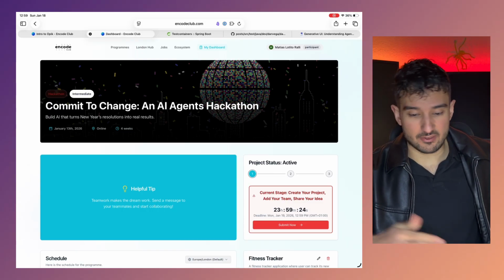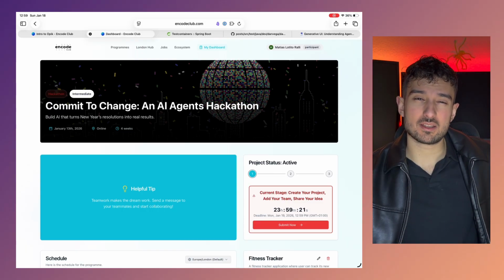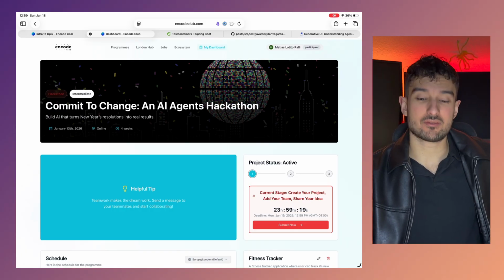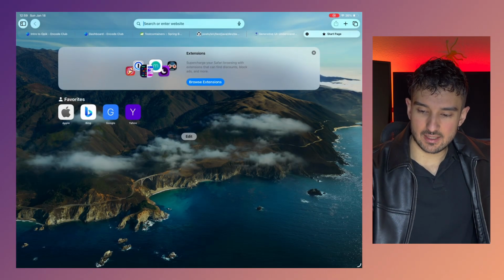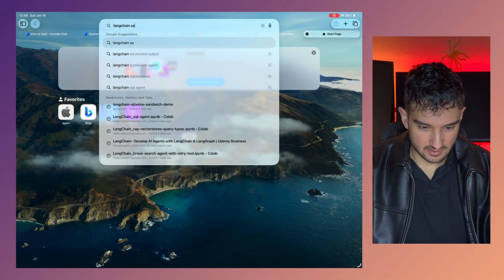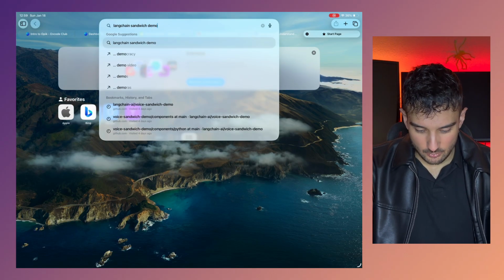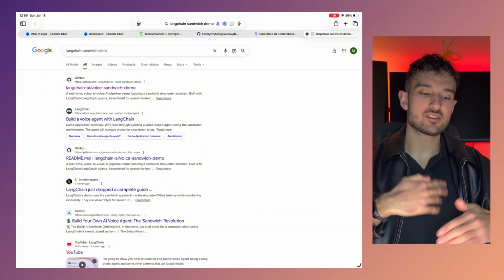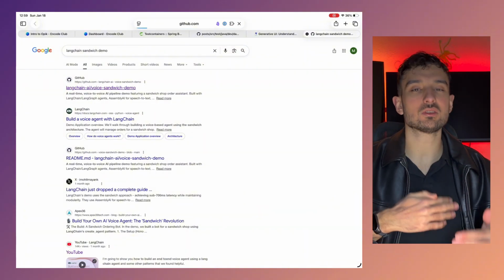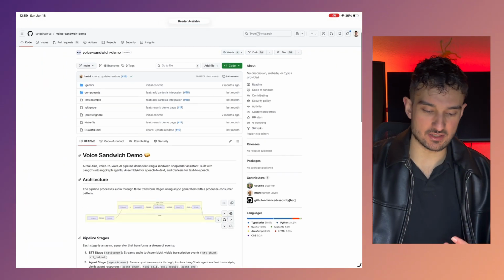So, fun thing here: I've also been playing with AI agents. I've installed the LangChain sandwich demo, which I've been reverse engineering to learn how to create a voice agent.